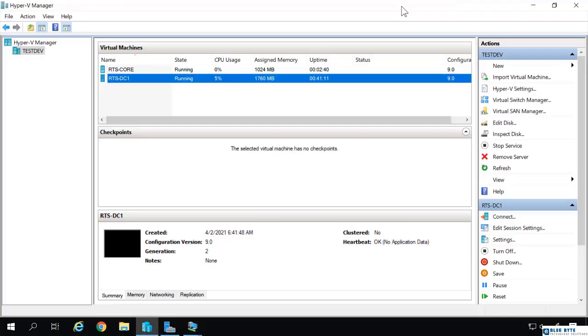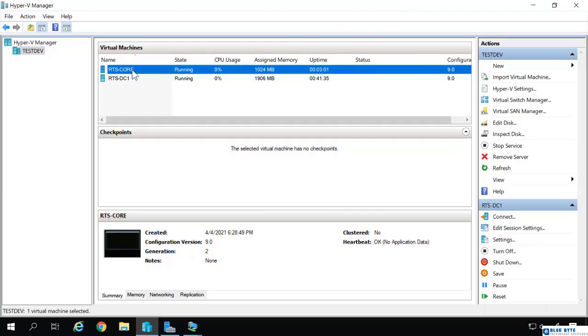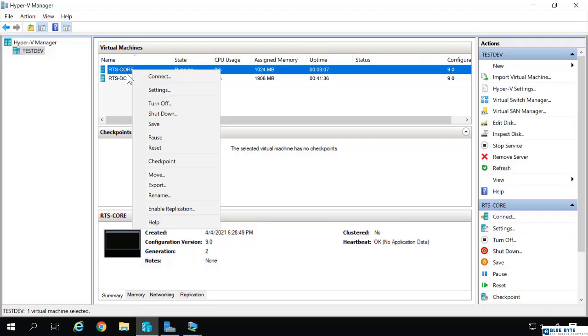So in that demo, we took our RTS core, verified the name, IP settings, joined it to the domain, verified that it was present in the domain, saw how you could manage it remotely, then we disjoined it from the domain. Now this RTS core, I'm not going to use this for anything else. We're actually going to create another virtual machine that we'll use in the class. So another important thing, I'm going to delete this virtual machine.